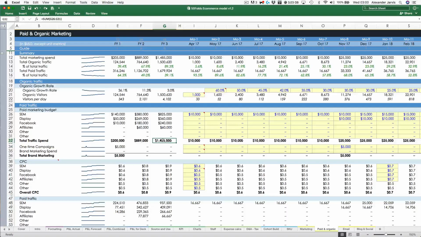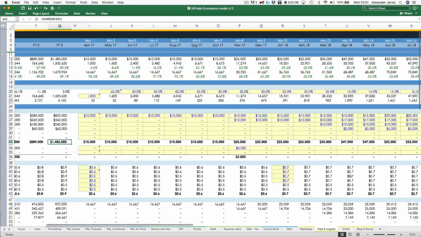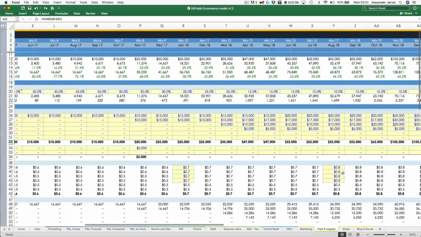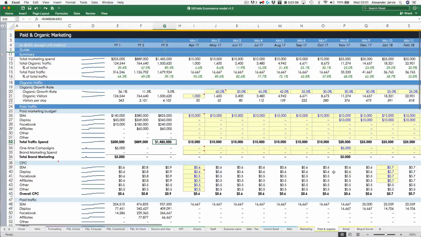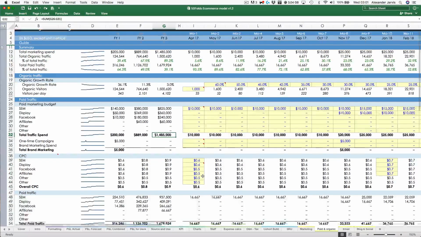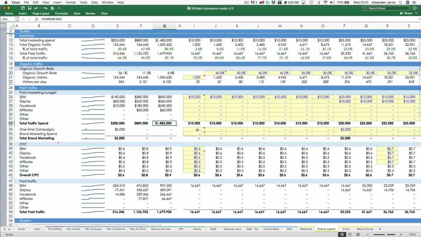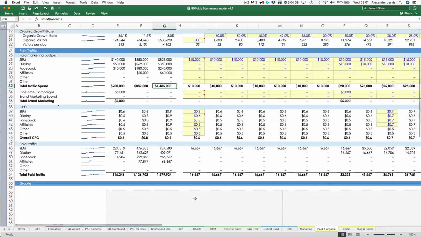Now, your CPCs matter because you do $10,000 divided by that, and that will tell you how much traffic you're going to generate. So do some keyword analysis, or if you're actually already in business, you can know this yourself and figure out what your CPCs are going to be and how they change over time. You see they're getting bigger, not smaller, because as you try and scale, you're not going to be able to be super optimal with things. So you should assume your CPC is going to increase over time, but you basically divide your marketing budget by CPC to get your traffic.